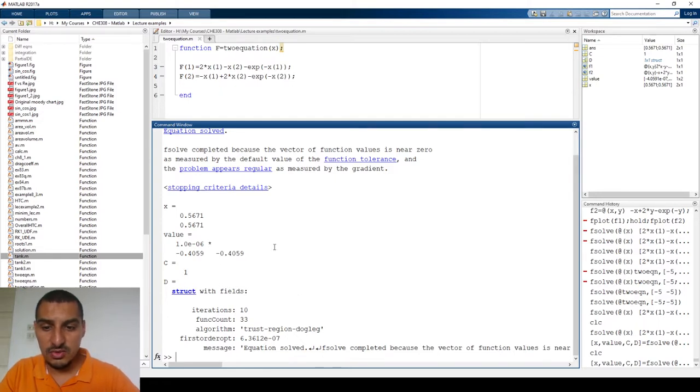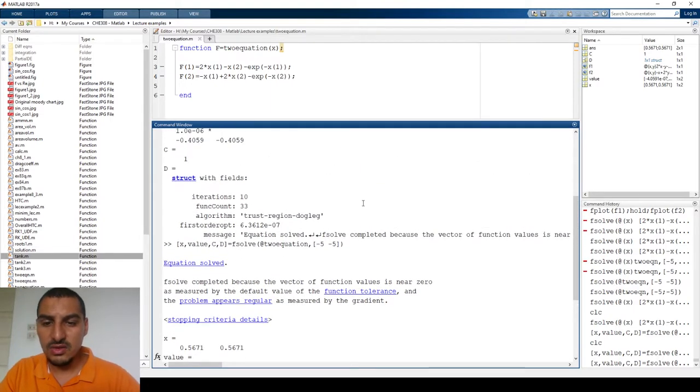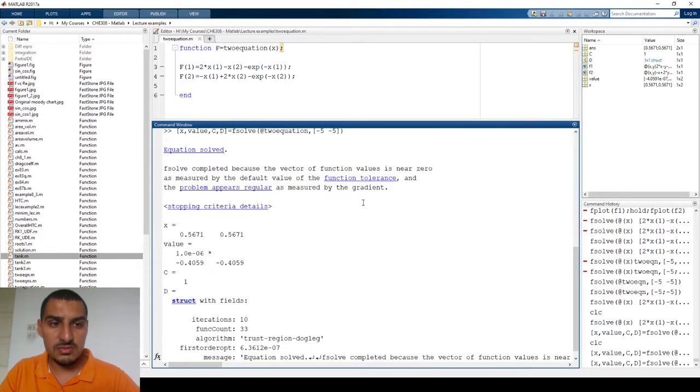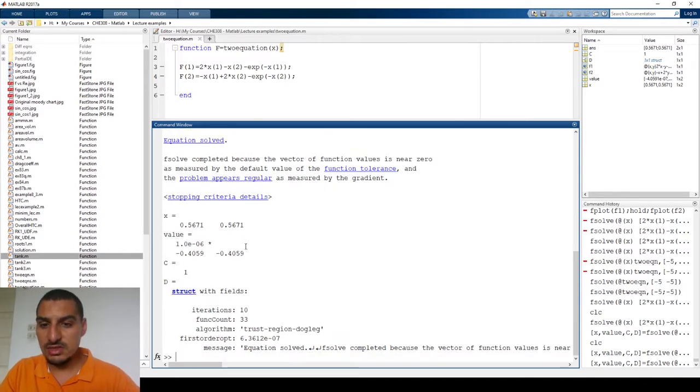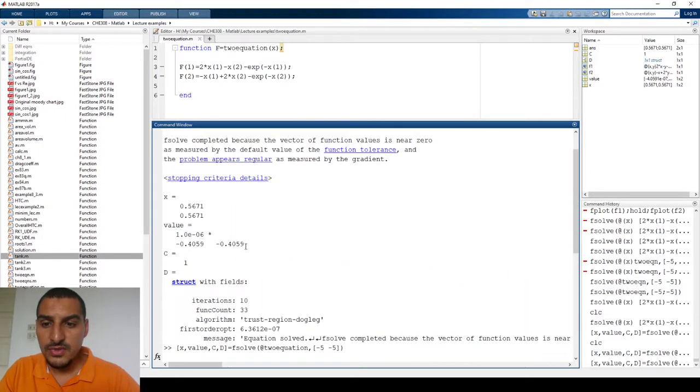It's the same output. Keep in mind that if you make it 2 rows instead of 2 columns, the output will be 2 rows instead of 2 columns. So it's not a big deal. You can control the output as rows or columns depending on how you put the initial values. It doesn't matter whether the equations are written in rows or columns, but the initial values are the ones that make a difference. So we see here that we were able to solve the equations.